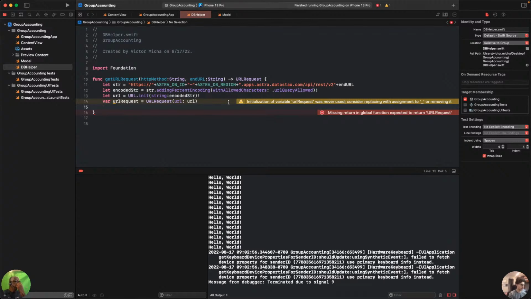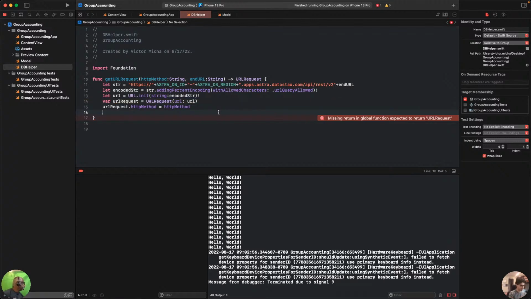Let's start by setting the HTTP method. We're going to say urlRequest.httpMethod is equal to the HTTP method that was passed as a parameter. Now we have to set the headers to the proper values. So we're going to say urlRequest.setValue. Let's go back to curl.